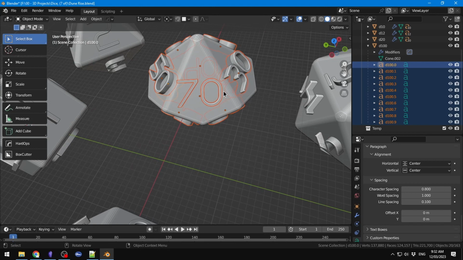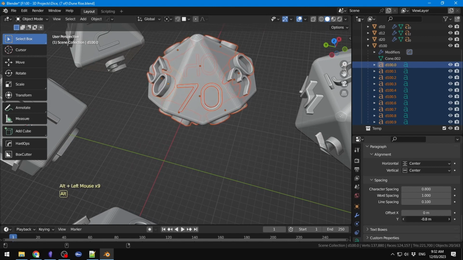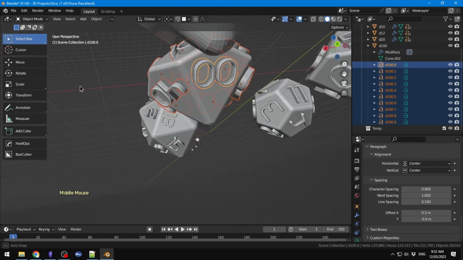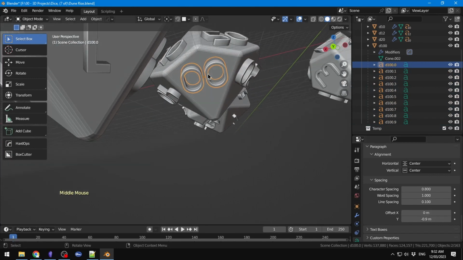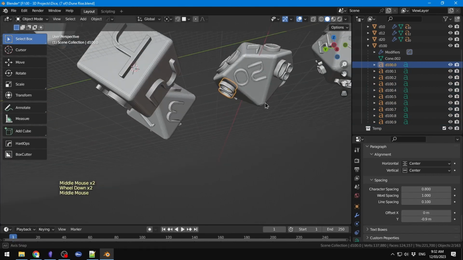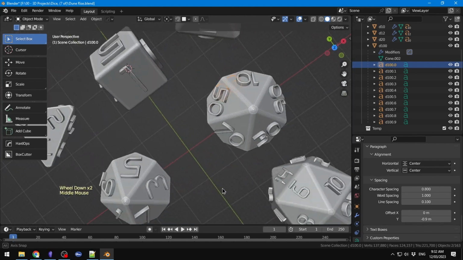And then character spacing, let's pull that back down to 2 digits because that should be fine. Now here with a 70, you can see it clips on that edge, but I've got a reasonable amount of space underneath, so if I drop the Y offset, that should do that, and also push it that way a little. Now the 00 will not be evenly spaced, but if we push that back to 0 on the X, that should be precisely centered on that face. And the rest of it, I suspect, should be pretty good.